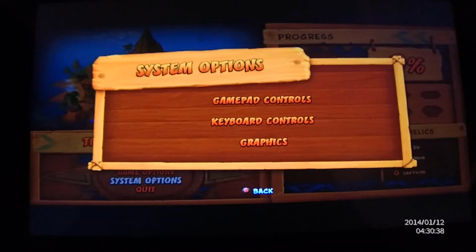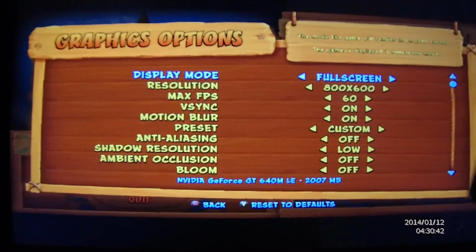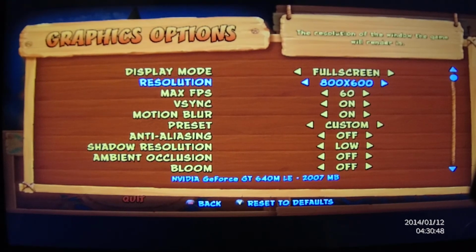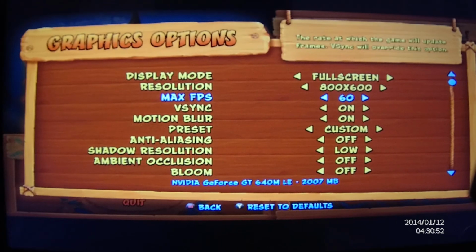Okay, so can we get the settings here? Yes, we can. So let's go to graphics. Okay, now this is how I have this running. I have this running at 8x6 scaled up. Okay, 800 by 600 scaled up. 60 frames per second max. This is my recommended settings.